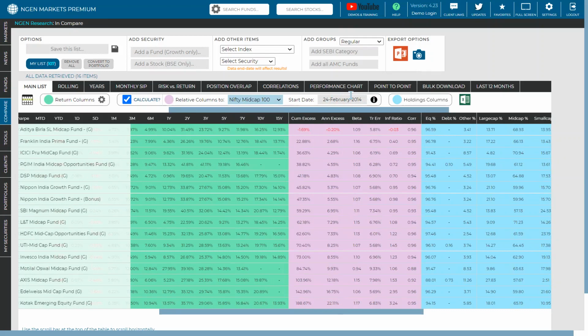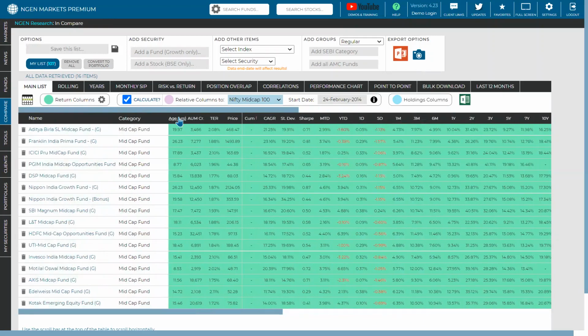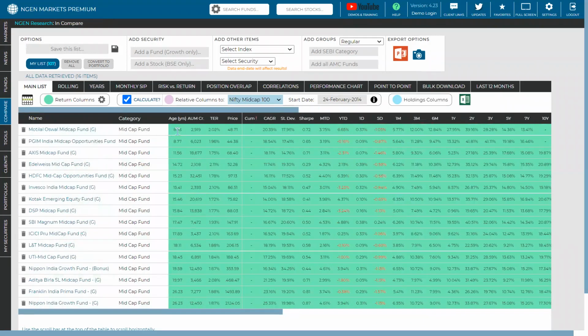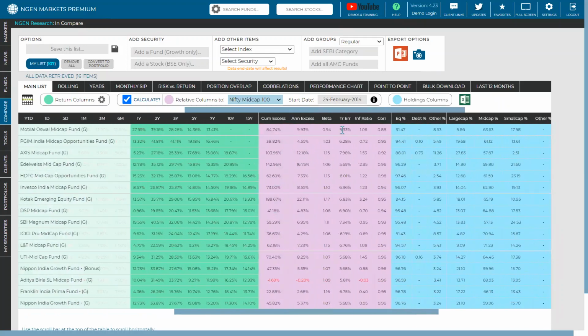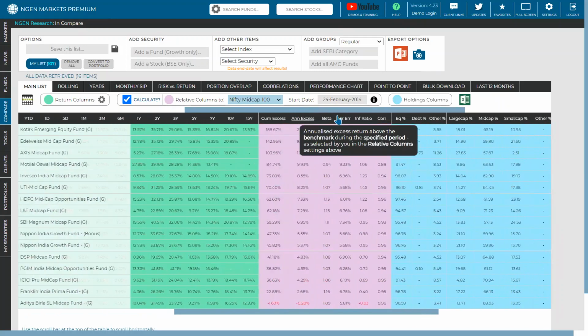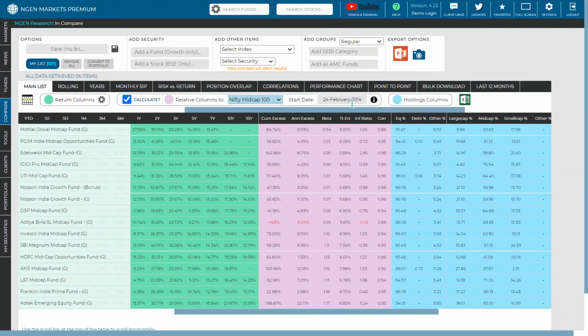For the relative column, there is another set of start dates which takes into account the minimum common period. A minimum common period being the youngest fund's age to be considered in the start dates. It will not go beyond that because the comparison in the relative stats won't be possible. That's why you can compare it in a singular date format.